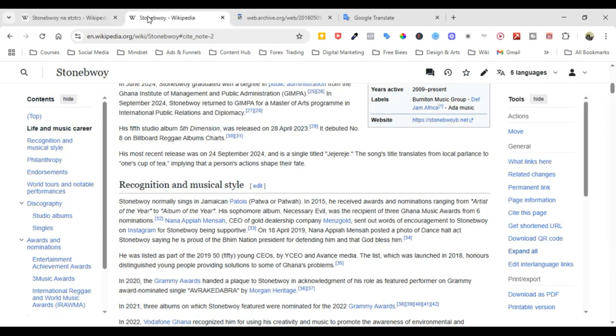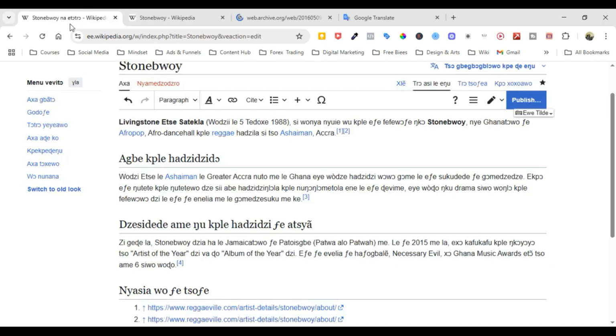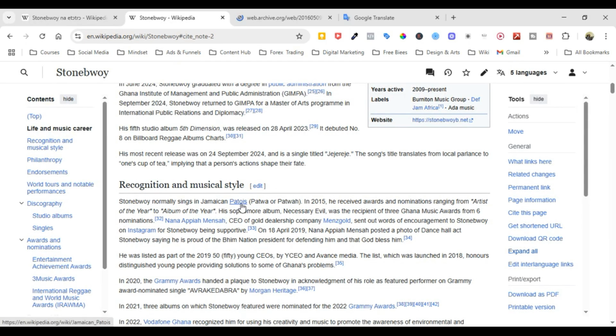Now, another thing I have to do is I want to be sure I am able to make the necessary corrections, because the way the words are written here must align with what I have on the Ewe Wikipedia. So these are few changes I'm going to be making. So we have the Patois language over here, which is in the blue color here.